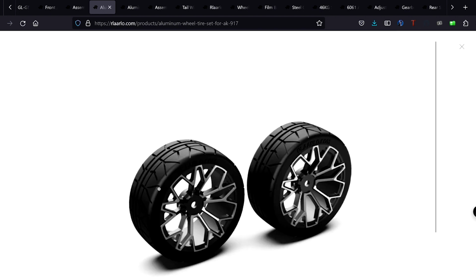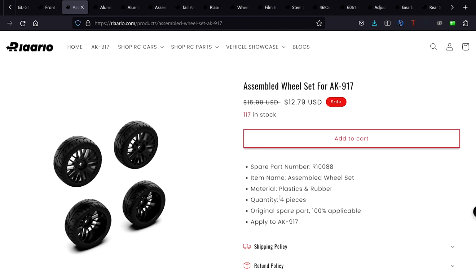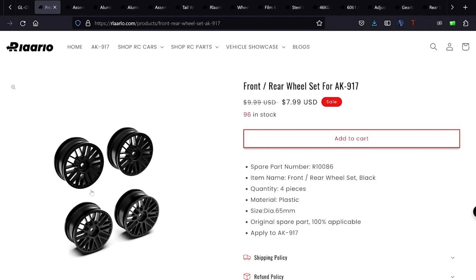Honestly, I really like this design. Just over the stock, it somewhat reminds me of the Snowflake wheels that were on the late 1970s Pontiac Trans Am. If anyone remembers Smokey and the Bandit, that was the first year that those wheels came out. I actually kind of like those. Now, if you want to go with the plastic wheels, those are available pre-mounted, set of 4, part 088, and they are also available without the tires, part 086.